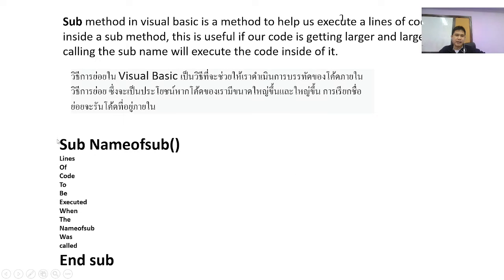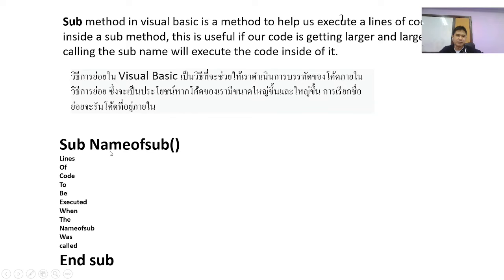You need to write sub and then the name of the sub and then followed by open and close parentheses. Again, how we can make a sub method? You need to write sub and then the name of the sub.